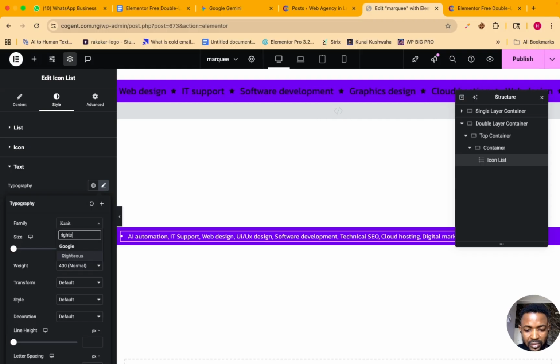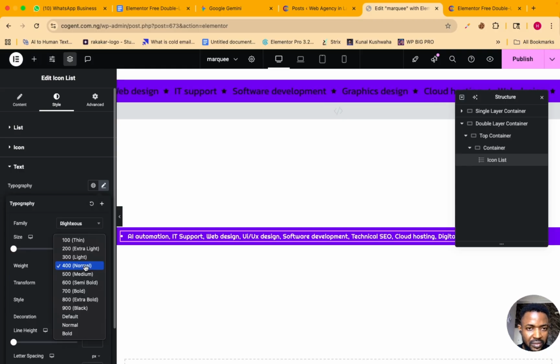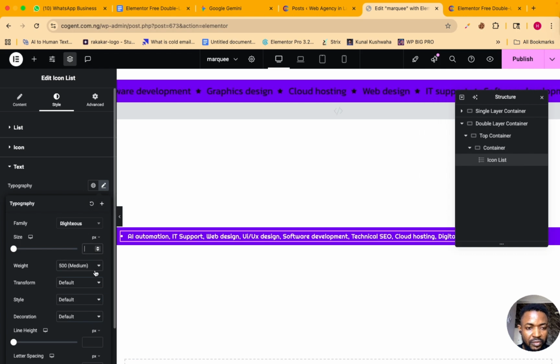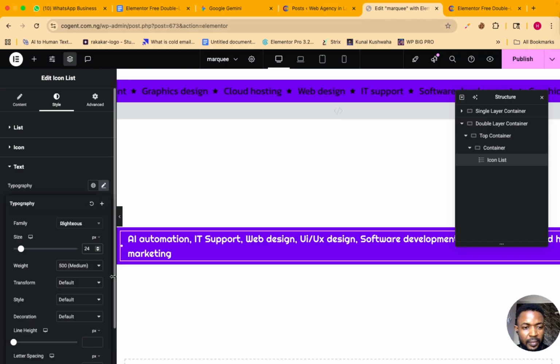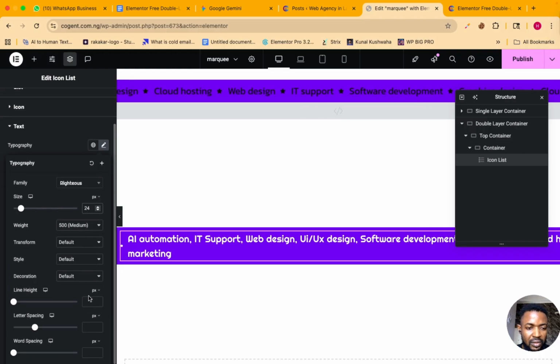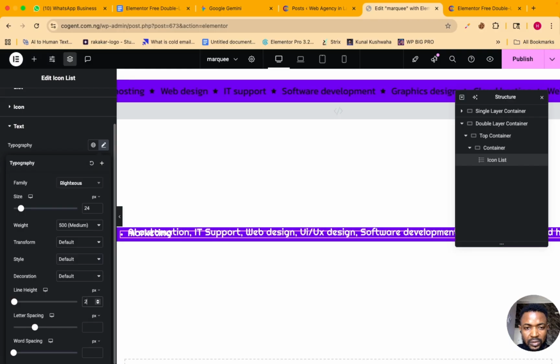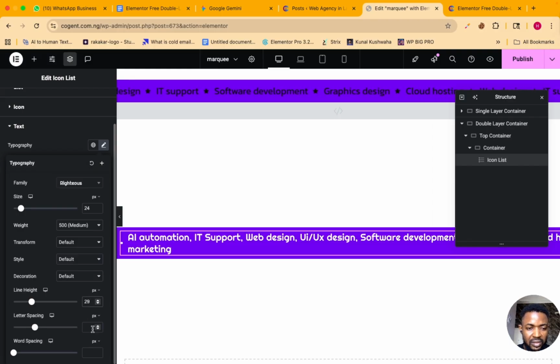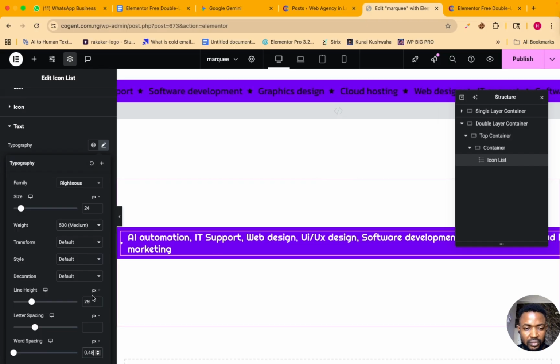All right, I think this is it. Need something a little bit stylish. I'll give it font weight of 500, size of 24. Line height 29. Then our word spacing, let's just give it 0.48. I think that is that.